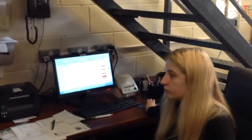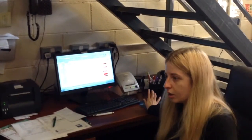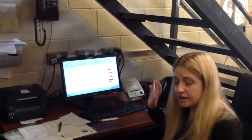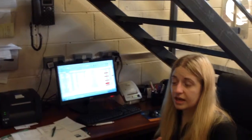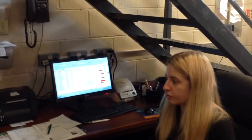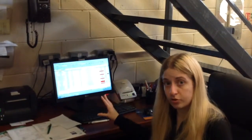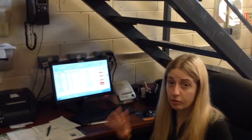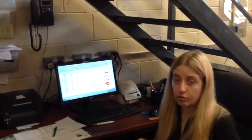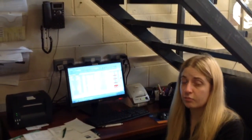And what was your deadline for completing this spreadsheet? Creating the initial one was just as soon as possible. But as it's an ongoing piece of data that we're constantly organising, there's no essential deadline. Just as long as the moment the order comes in and we believe we can't fulfil it, it's put on there so that we can see what items we need to order, so we can get that stock in, sort out that customer's order and send it out as soon as possible. So we don't want to keep the customers waiting.